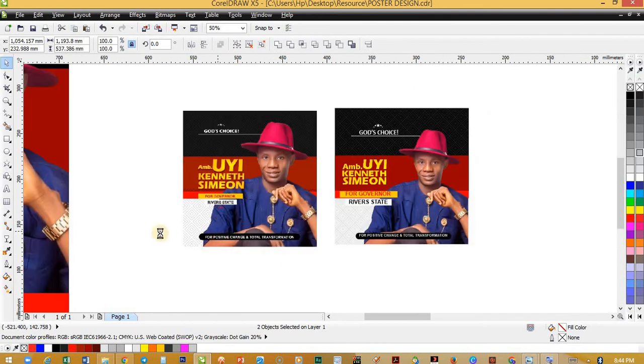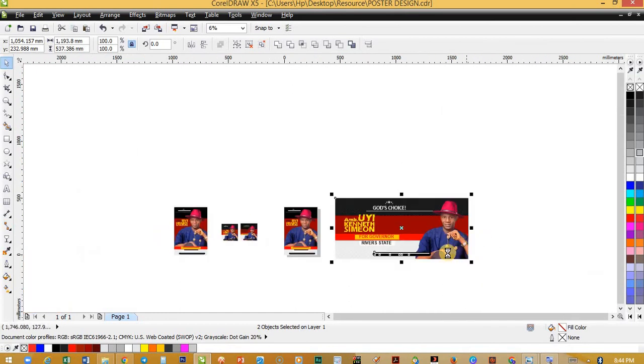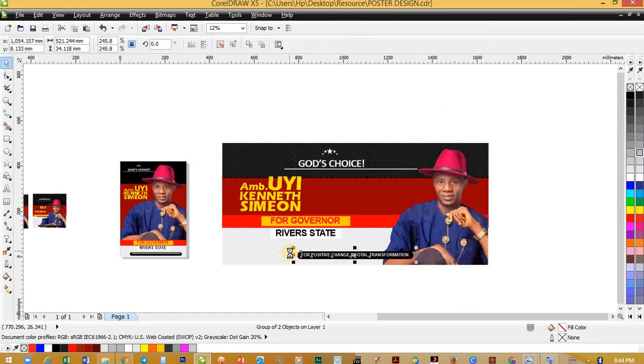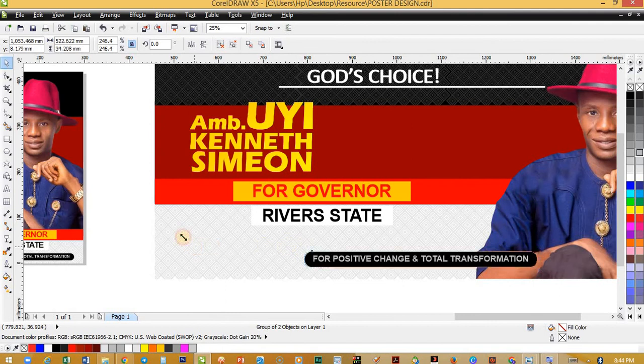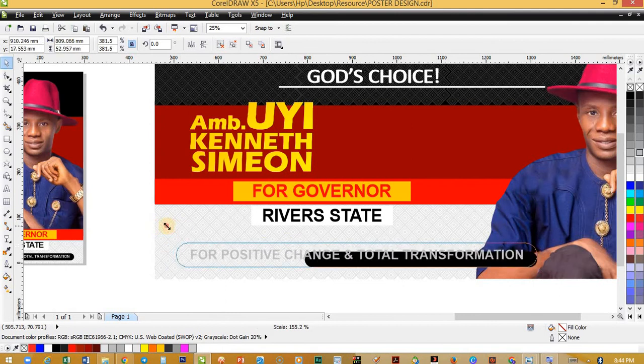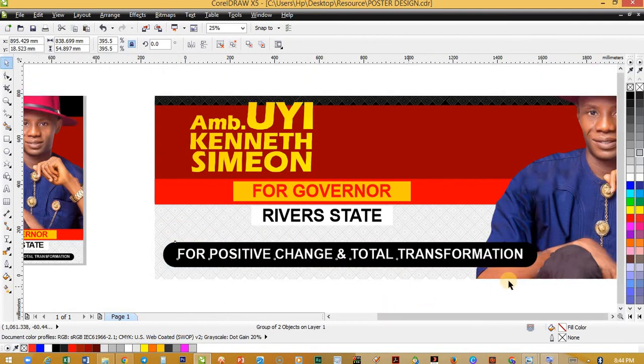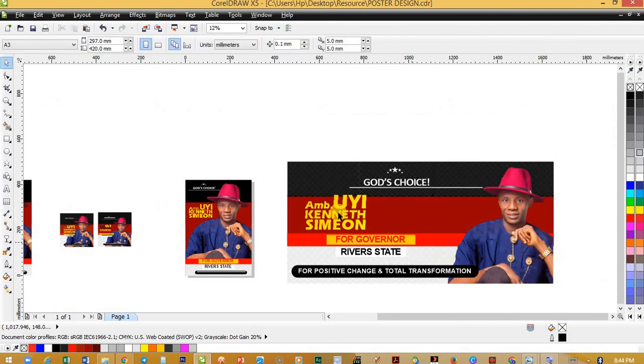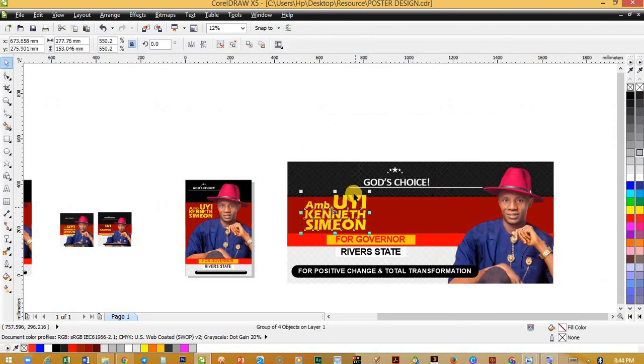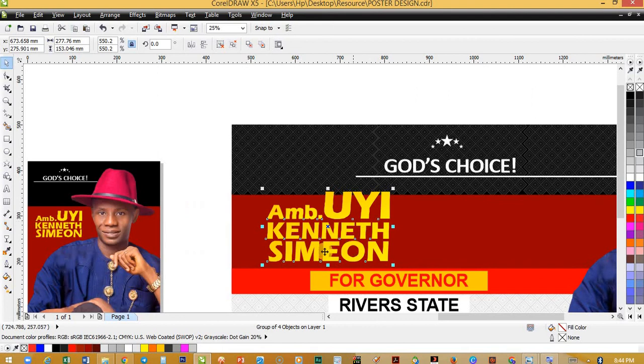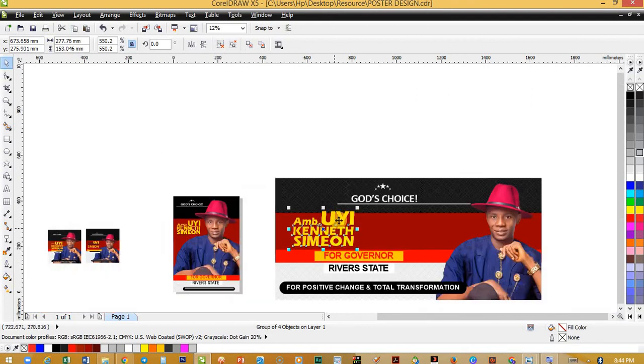It was directly on the body, but this time, because of the concept we are using here, it has to float a long way, into touching the man, well distributed. And in this case, Ambassador Uyi Kenneth Simeon may not necessarily have to be on a broken line like it was before. We have to put it on a straight line now.